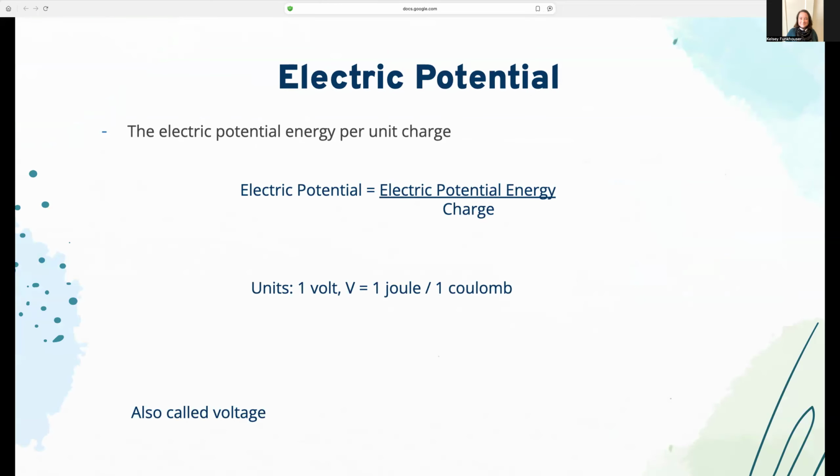So electric potential is electric potential energy per unit charge. Okay, so when we're thinking about this, just mainly think of this as electric potential energy, but this is the language used around it. It's also called voltage, and we'll probably use that later on. So electric potential is just the electric potential energy divided by a unit of charge. And it's in volts, which is a capital V, which is 1 joule of energy divided by 1 coulomb of charge.